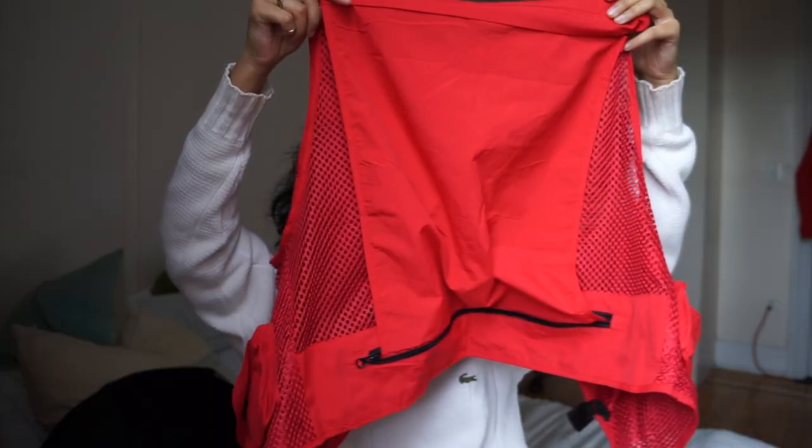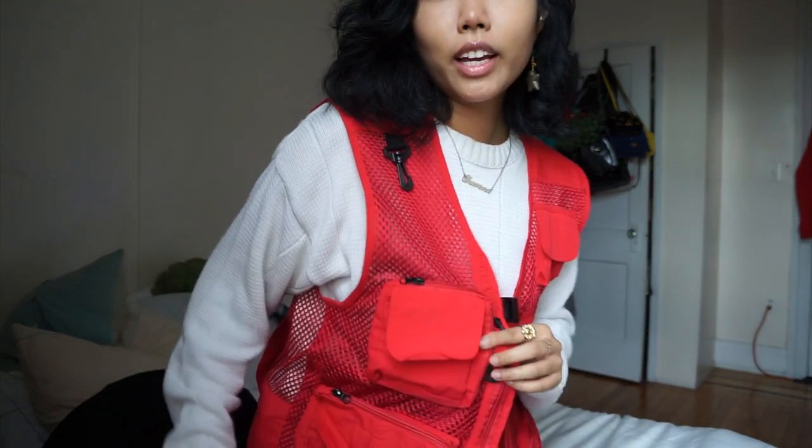Continuing my red theme, I got this red utility vest. I love it. I was debating between the black one and the red one, but I went with red because I love the color. I keep going back and forth — sometimes I think I need a black vest, sometimes I don't. But initially I wanted the red one because most people have the black or tan version, and red is pretty sick. It's actually a fisherman vest with mini pockets, and it looks cool with this Lacoste sweater I'm wearing. It'll be a great addition to my fall wardrobe.